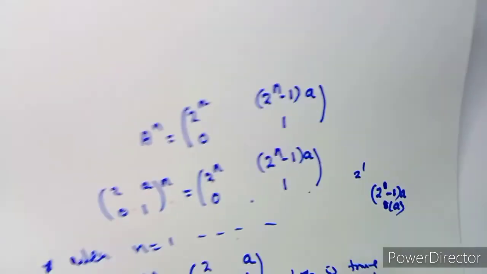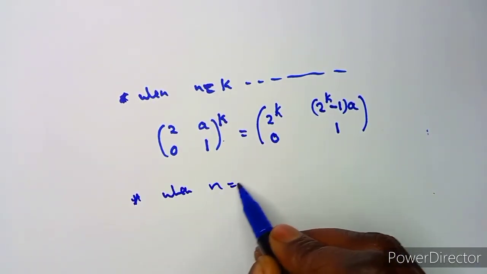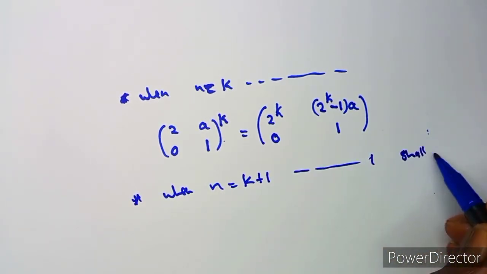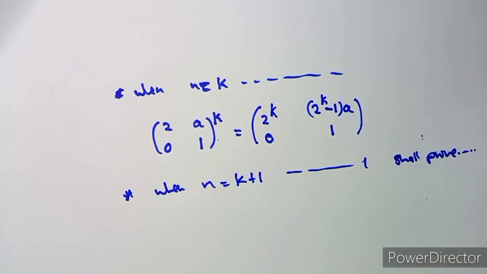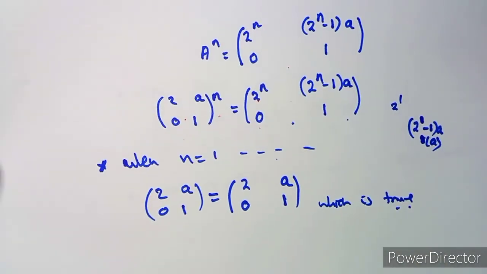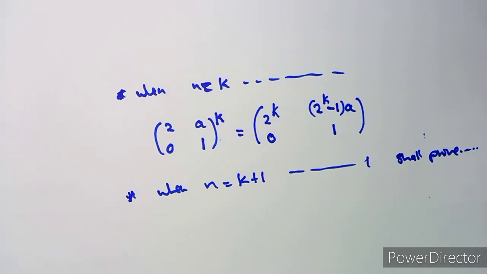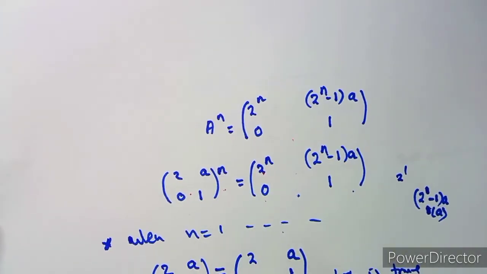So in this case, let's say n is equal to k plus 1 now. When n is equivalent to k plus 1, this is where you shall say, I shall prove this and that. Okay, I hope the statement, guys, my statement, I've written it along much. So here, this is what you want to prove now, that when we have got n is equal to k plus 1, then that statement is supposed to be true. All right, so this is what we are going to do, guys. In place of k, remember, we are substituting in place of what? In place of k, we are substituting k plus 1.